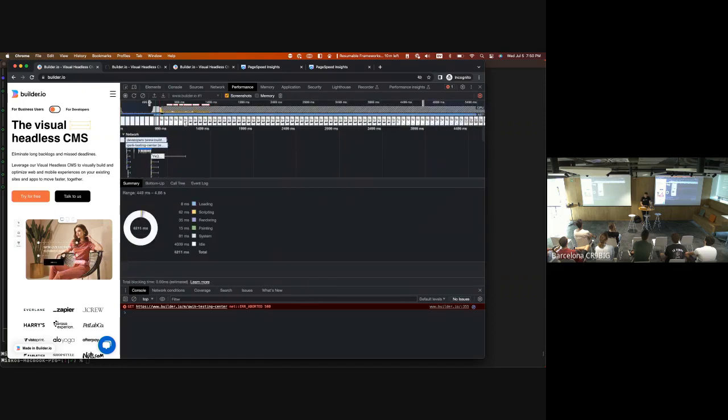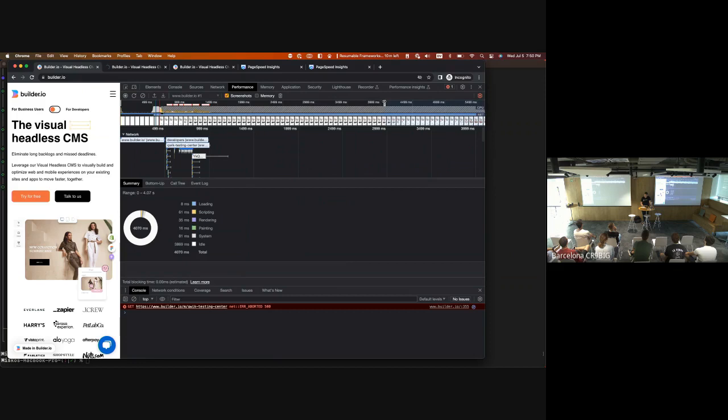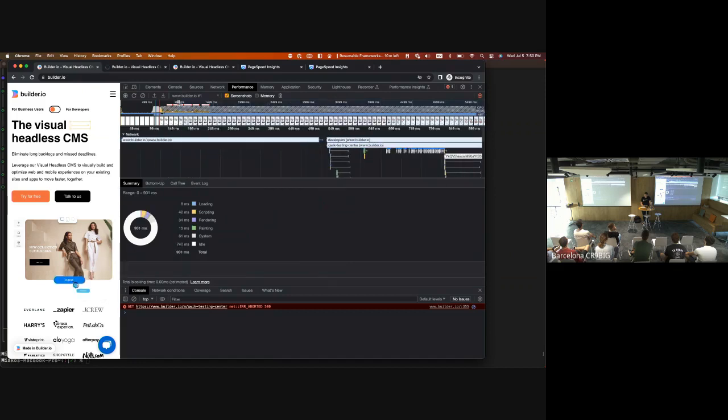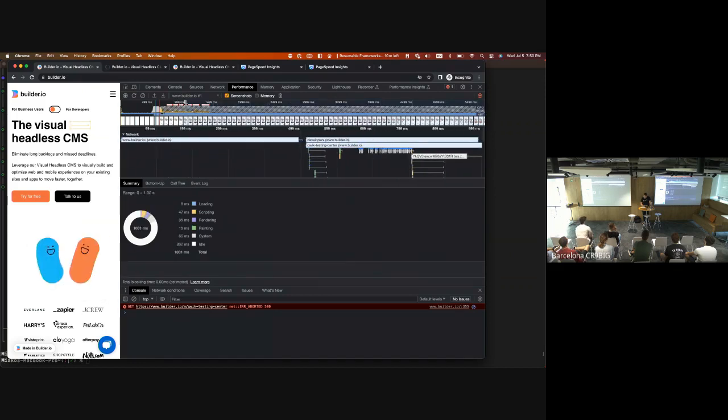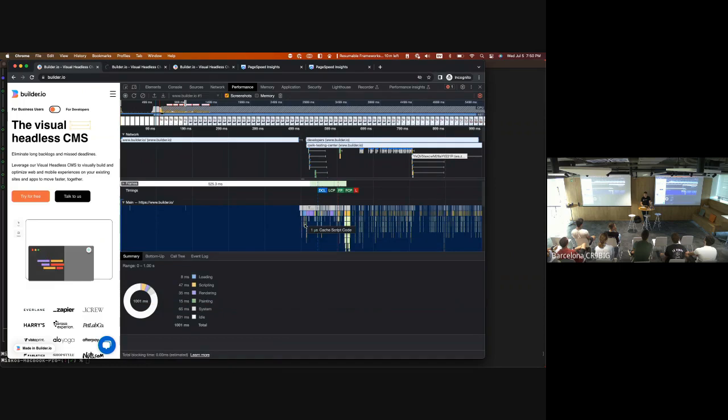So let me zoom in on the first second of life of the page. Remember, this is a fast computer. Okay, so here's the first second, right? 47 milliseconds of JavaScript execution. This is quick. Notice how much JavaScript is running over here. It's pretty empty. Not much is happening in here.